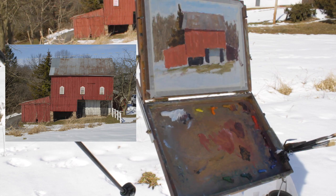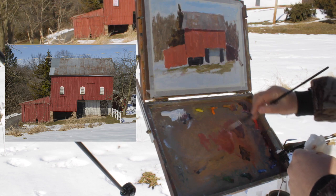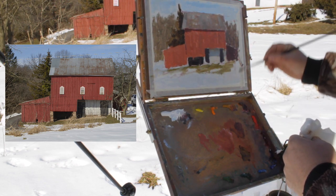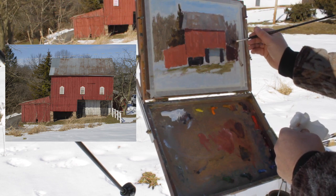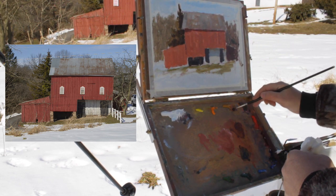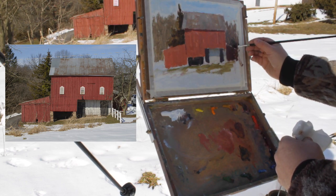Okay, that definitely helps some. I should have put those darks in a lot sooner. That would have helped spare me some grief on this barn. Not that we're doing too bad. I mean, things are going okay here.